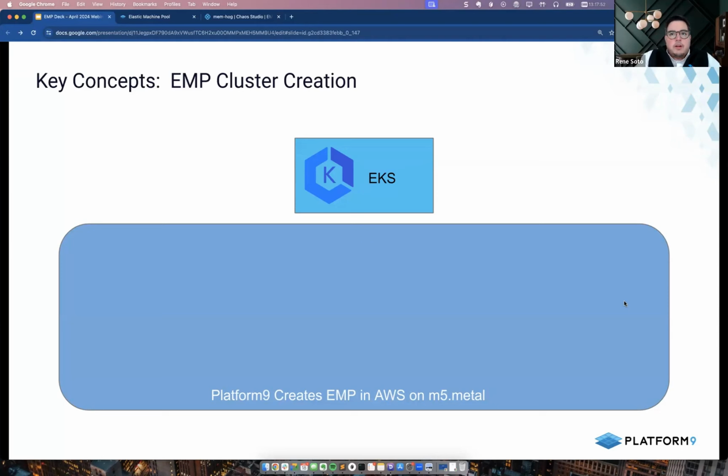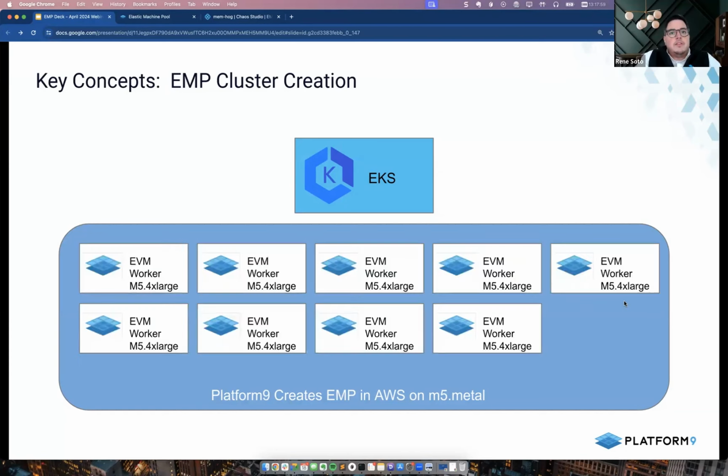And with our software, it deploys elastic virtual machines, also referred to as EVMs, that will run as Kubernetes worker nodes that are part of your EKS cluster. EVMs are virtualized instances running on bare metal servers, and an EVM looks and feels exactly like a regular EC2 instance.